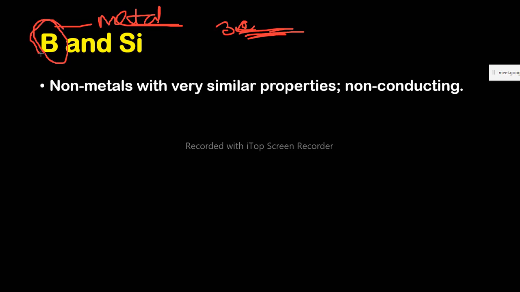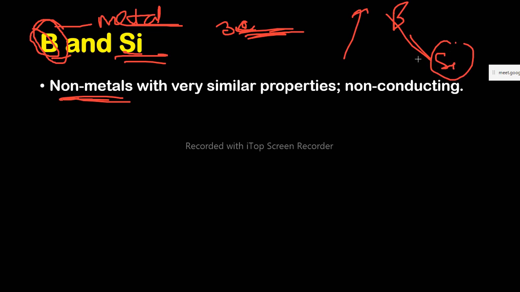However, for boron, the reverse is true. It's a non-metal, okay, and silicon too is a non-metal. And they do have similar properties. And why boron and silicon? Because we saw they are diagonal. Boron will be in group 3 somewhere here, and silicon in group 4 somewhere here. So they do have some reactions that are common to both.